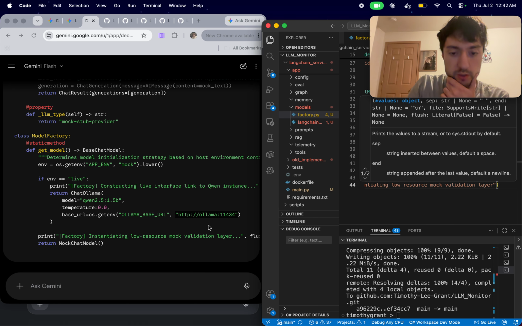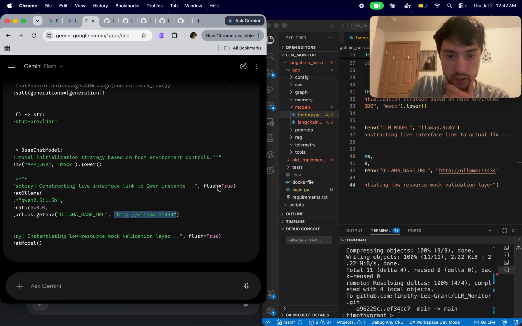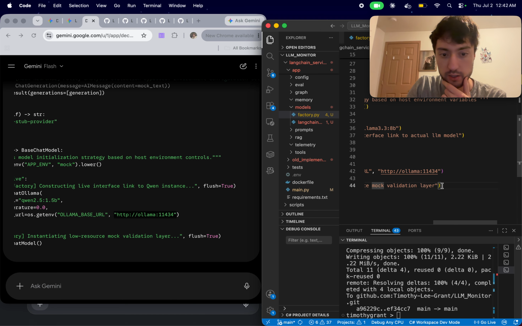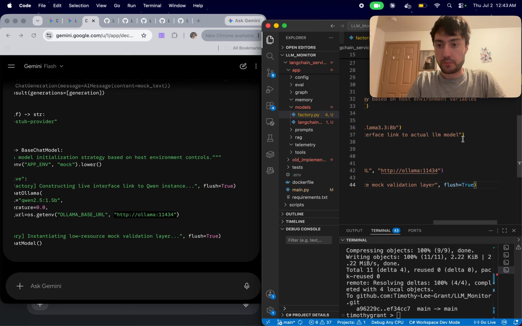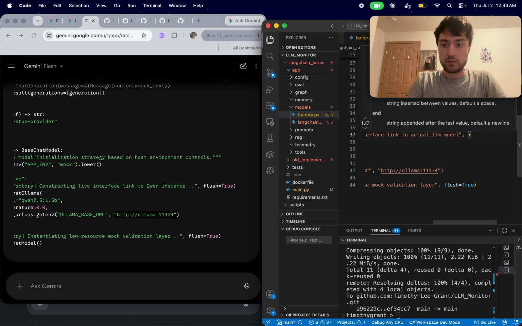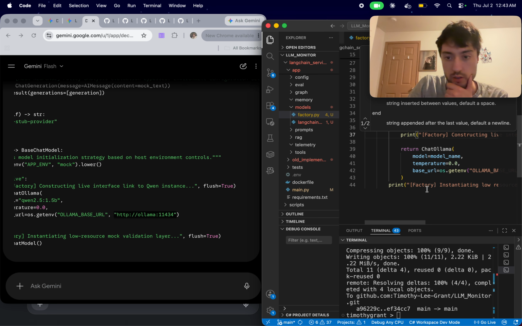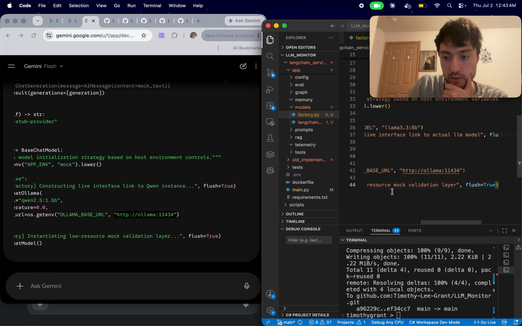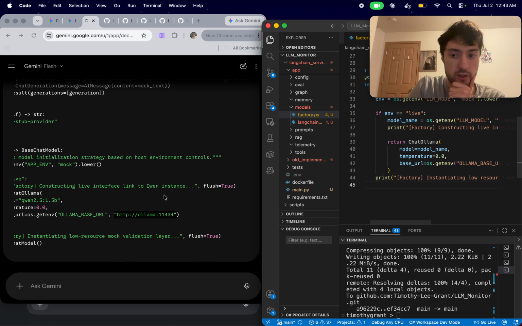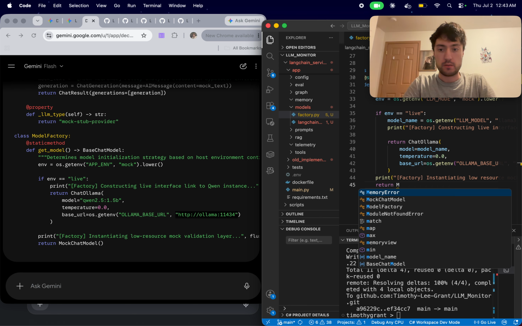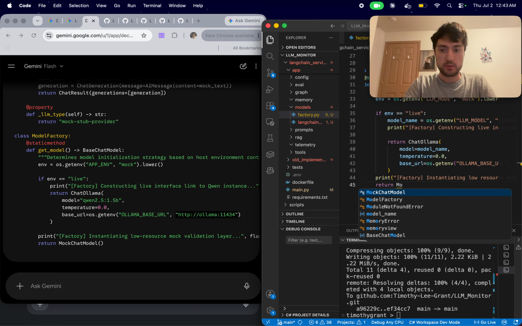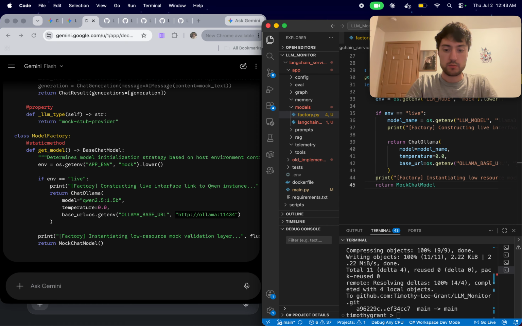Okay. So now flush is equal to true. Interesting. What does that do? I don't know. So now flush is equal to true, right? Okay, fine. Same thing here. Flush is equal to true, sure. And then we should just return mock chat model.